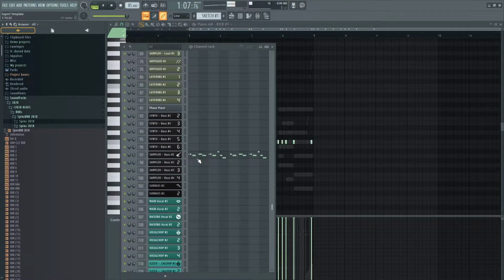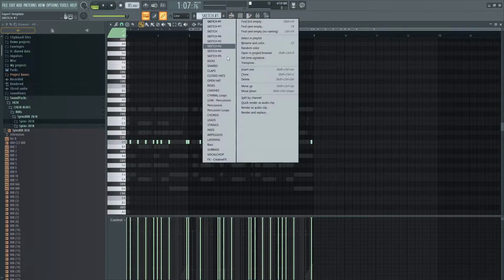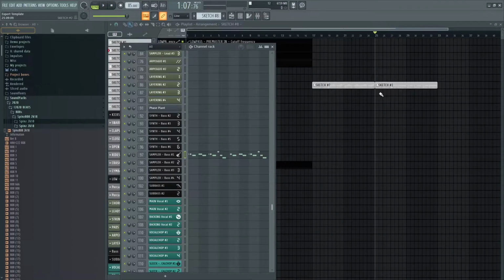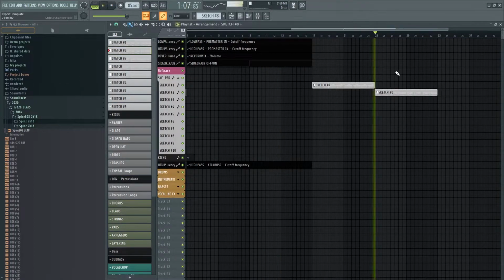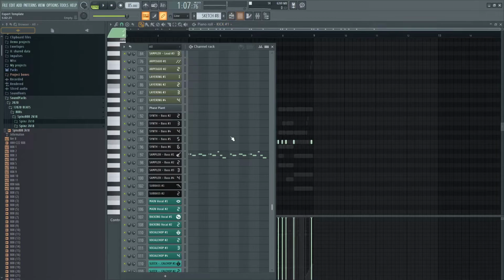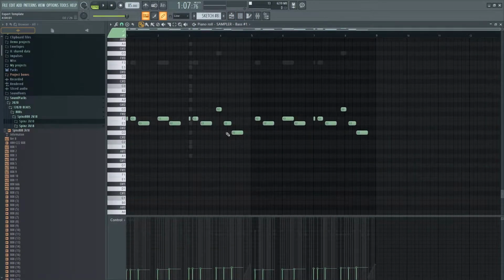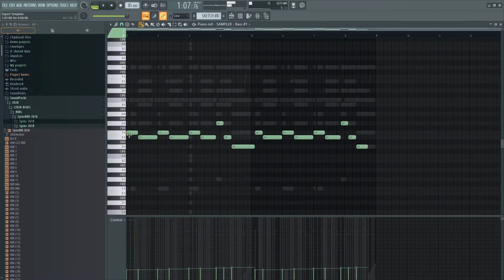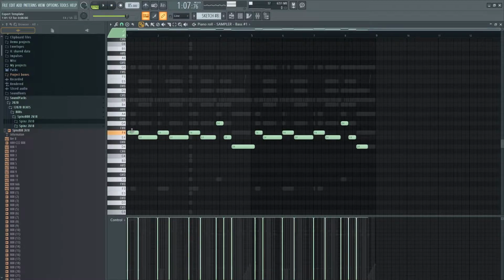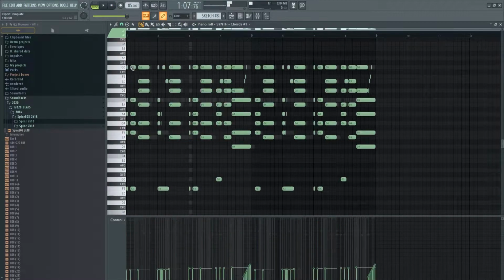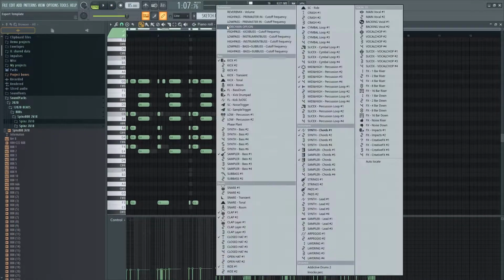Now it's really time to add the 808. We have a really basic build-up, and now for the drop, it's time to remove the sampled bass line and add the 808. What I'm doing here is a nice method to add 808 to your track. So as you can see, I'm copying over the bass line that we have created already with the bass instrument. I'm just copying it over to a high octave so it doesn't really bother us and it's easier to find the right notes. And then I'm copying the kicks.